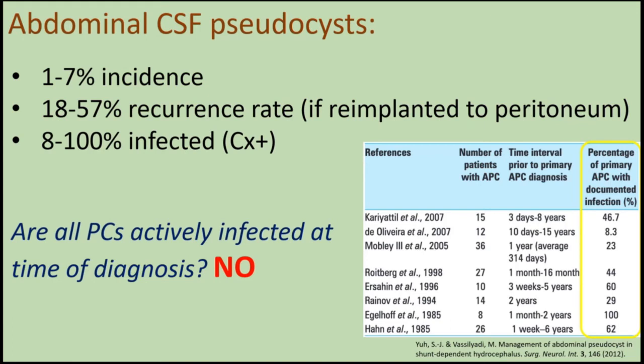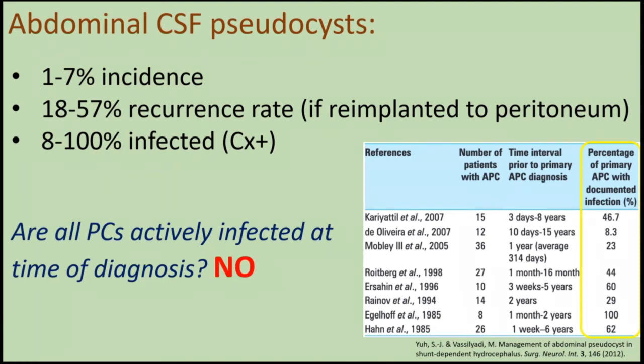One question that we have: are all pseudocysts actively infected at the time of diagnosis? And the answer, based on what we know, is no. And then where it gets interesting is, if they're not all infected, do we have to treat them all like infections, or can certain pseudocysts be treated by leaving the shunt in?